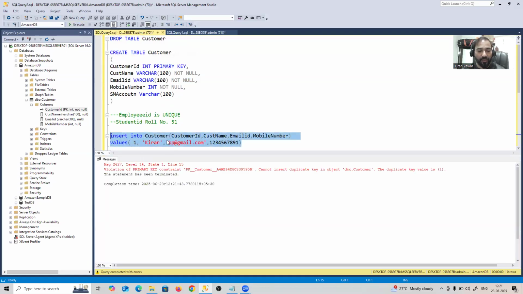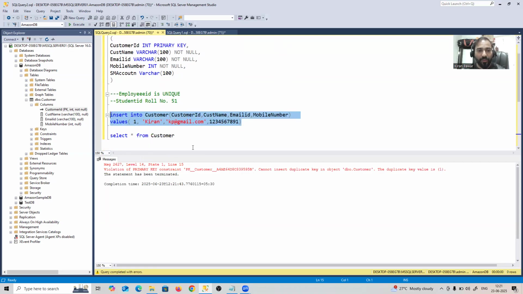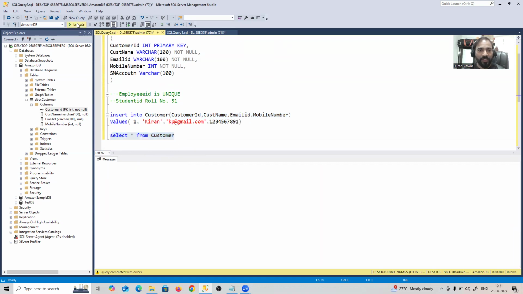Now for this customer, sorry, my bad again. Okay, so you got this error again, right? I want to show you one thing. Let's say why this error comes, I will explain. Okay, perfect. So let's say select star from Kiran. Now the customer ID is unique for Kiran throughout the database, throughout this table, because when I order something, this customer ID will be going and stored in the order table. So that customer ID will always be unique. I can't give this customer ID to anyone.